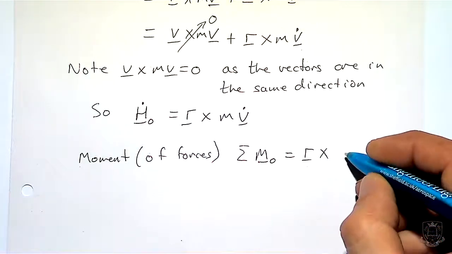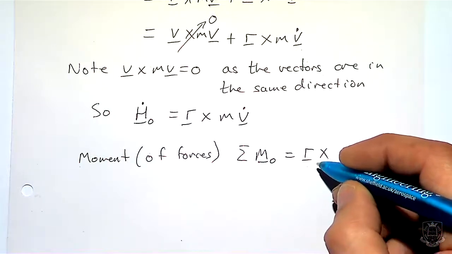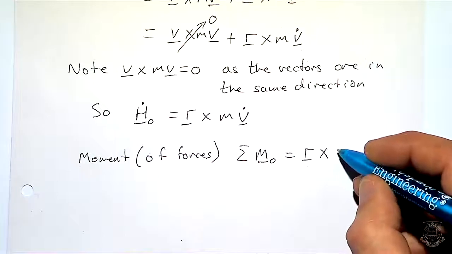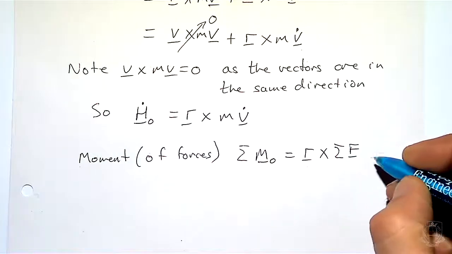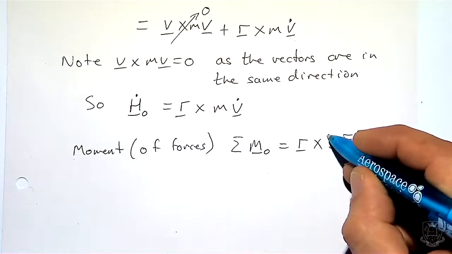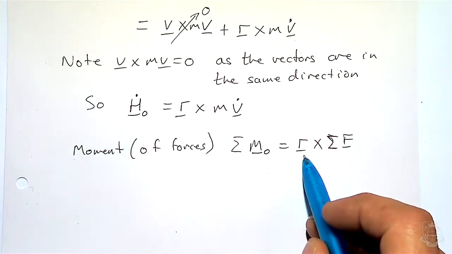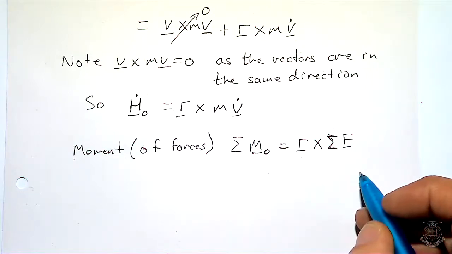Well, it's equal to, if we've got forces acting on a body, there'll just be one distance r, okay? And then the sum of the forces acting on that body, m. Okay, so we have a situation like this. So we have that the moment is equal to the distance from the point that we're considering, and then the sum of the forces acting on the body.